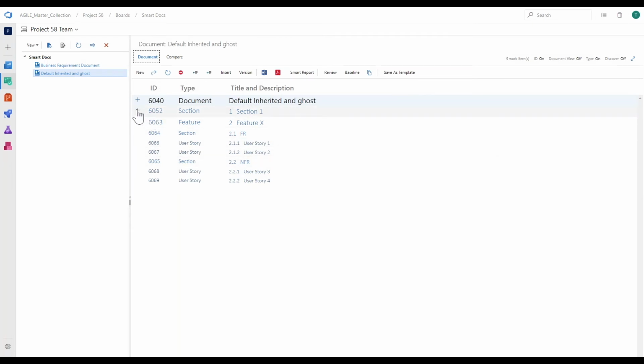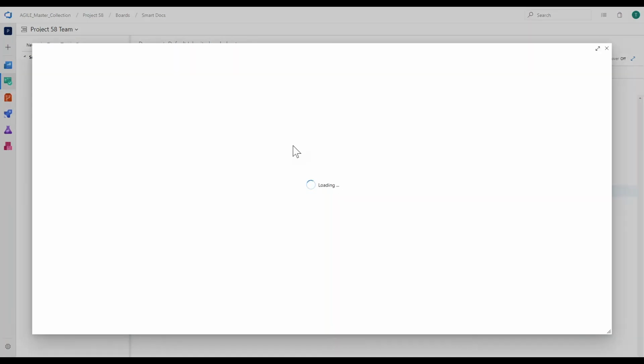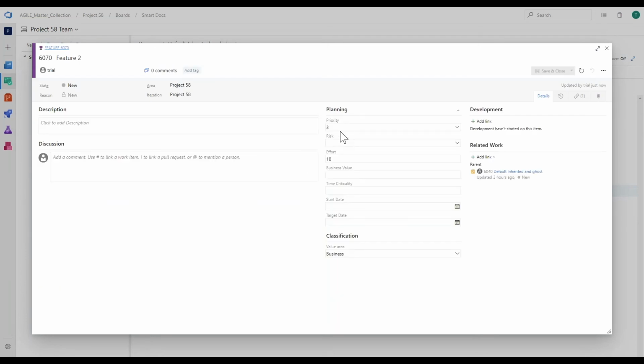So if I go now and create a feature here, and we take a look at this feature, then you can see my priority is 3, my effort is 10.